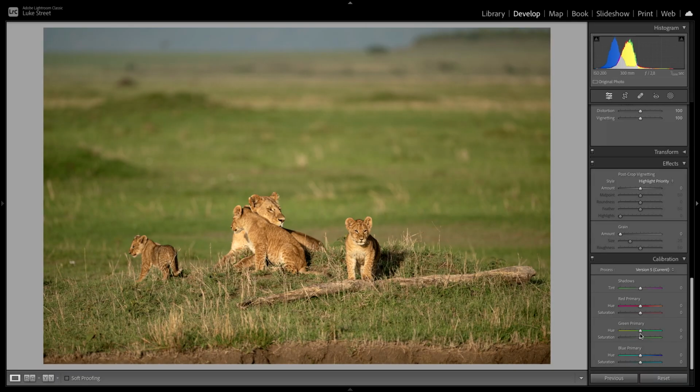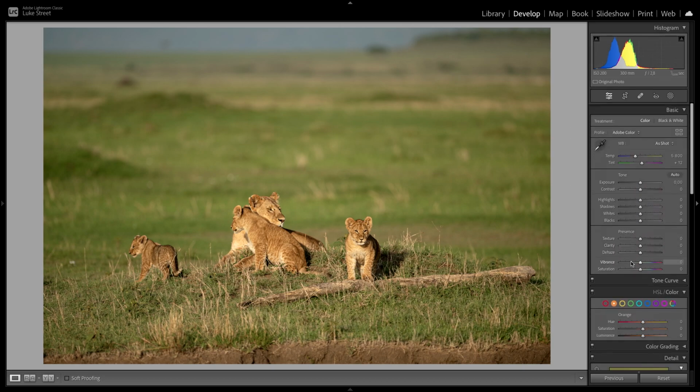Basically what I mean by that is every camera sensor is made up of RGB, red, green, and blue, and it's basically those three colors that come together to produce all the colors you see within this photograph. And I find this very interesting, very useful when I'm trying to edit more warmth or less warmth into my photographs. So yeah, feel free to watch a few YouTube videos on that and dig into it, because it is really, really useful and quite powerful.